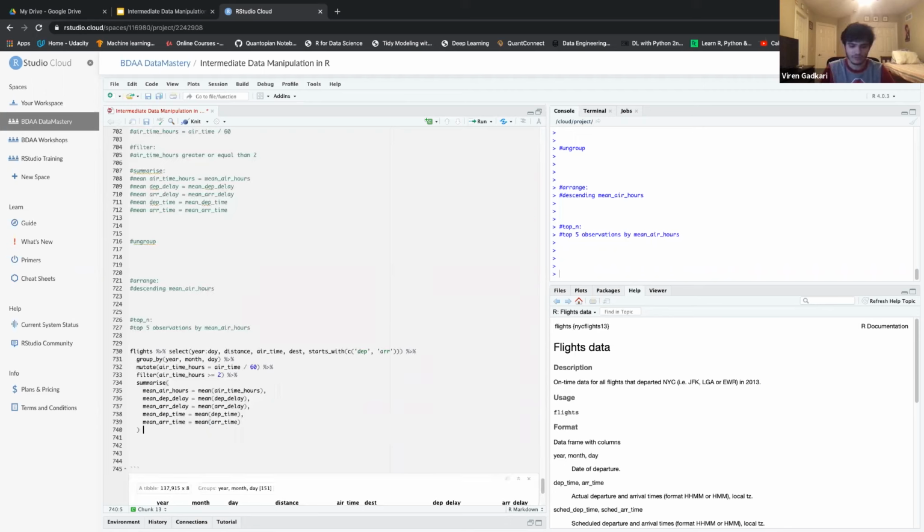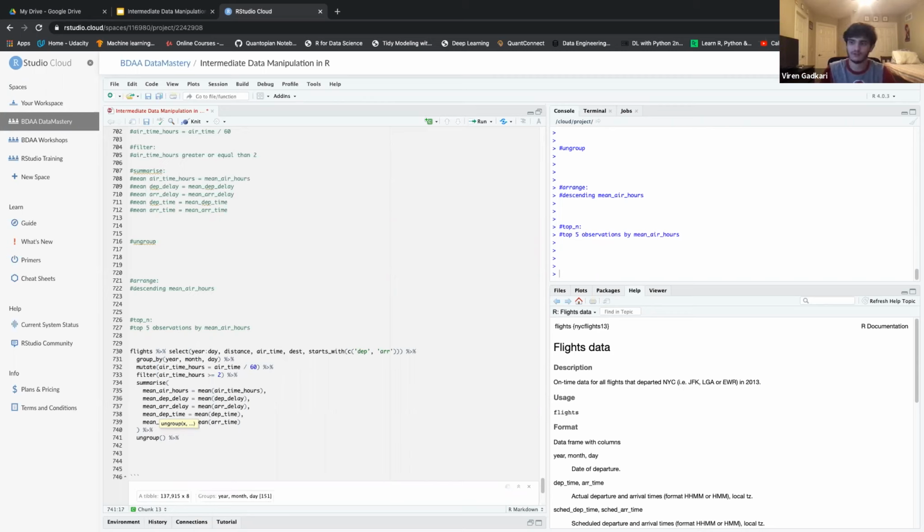And now this is where we want to ungroup, right? So let's say I don't want to work with this grouped data frame. I want to filter it even more, I want to arrange it and I want to do top n. So this is where you would use ungroup, where you want to compute the summary statistics, but then ungroup it, right? So ungroup, and that takes no arguments. And then you do another pipe operator here.